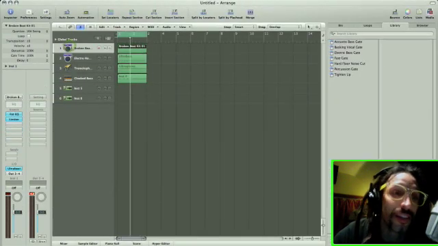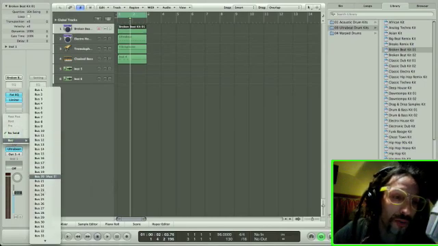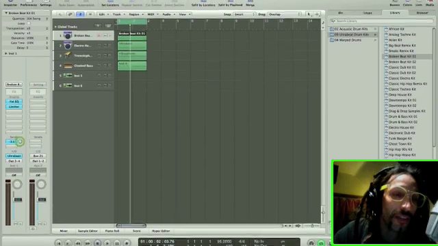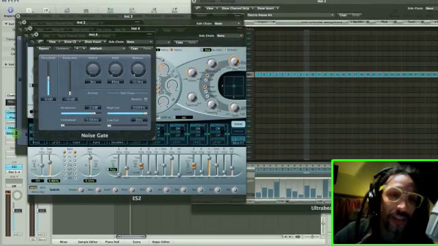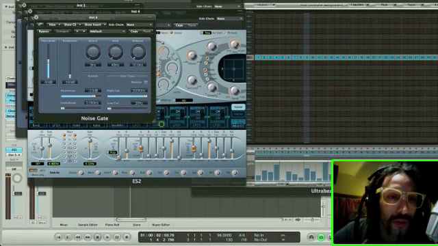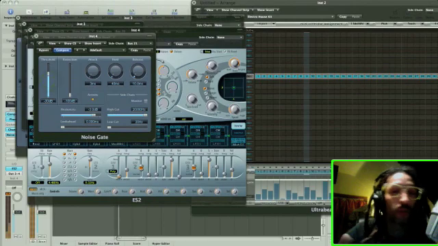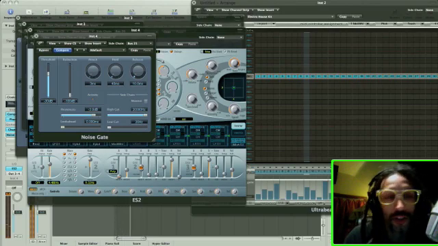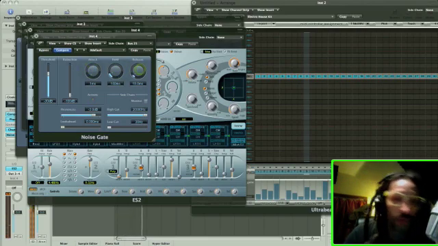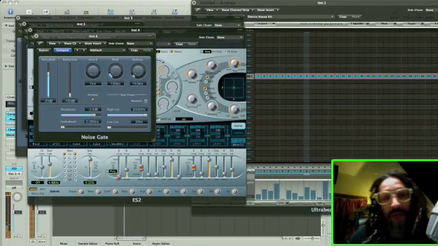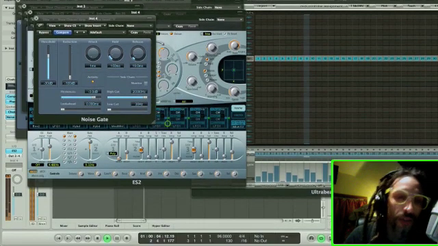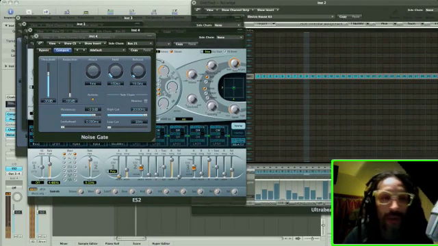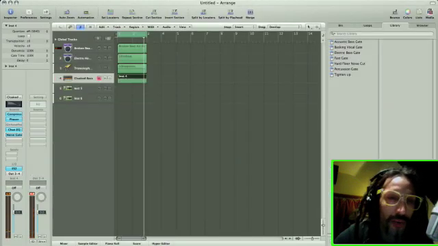We're going to send it off the kick and the snare on a different bus. Let's do bus 21. So we're going to send it off the kick and the snare, and we're going to send it to the noise gate that's on the cloaked bass. 21. All right, and now check out what happens. Should be cool. You know, chops up the bass synth so it goes with the drums. Here's with it off. Let's do it from the hi-hats. Didn't make much of a difference right there. But anyway, so that's pretty simple.